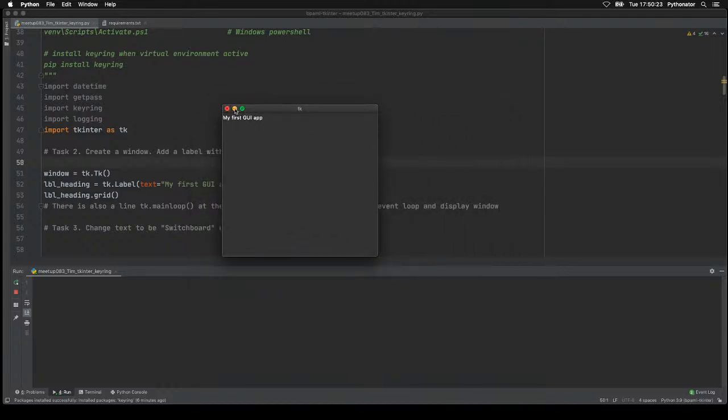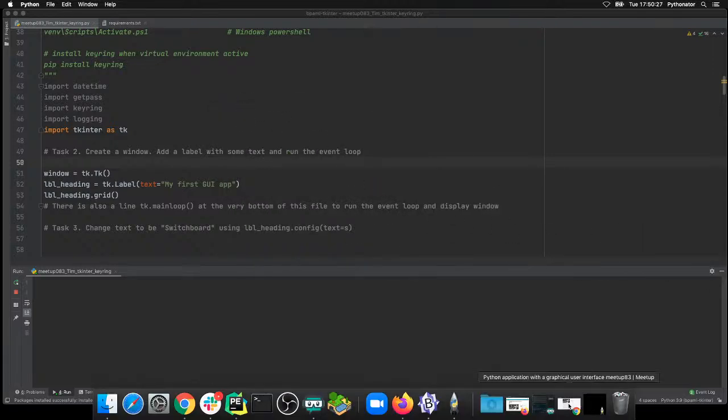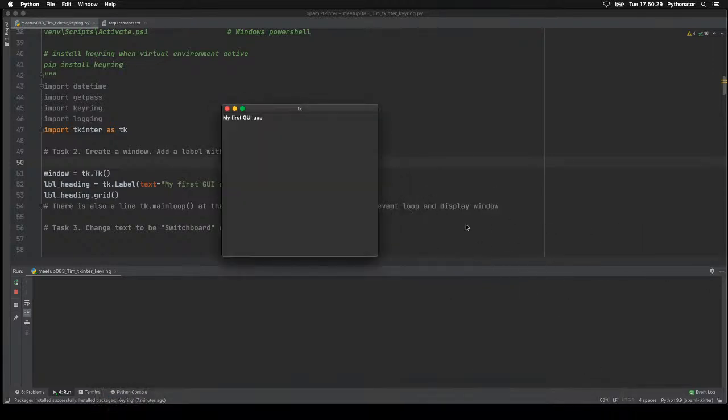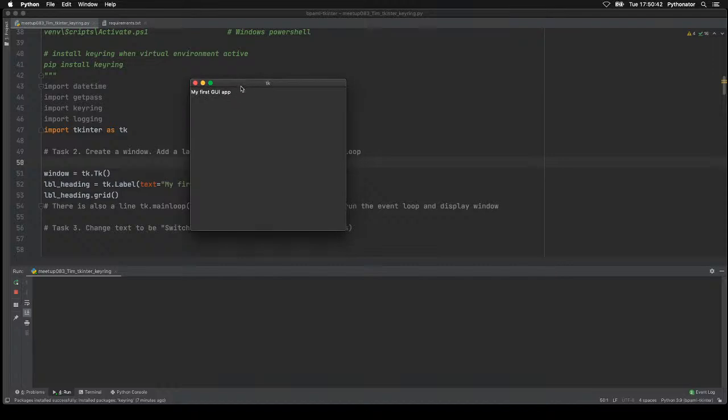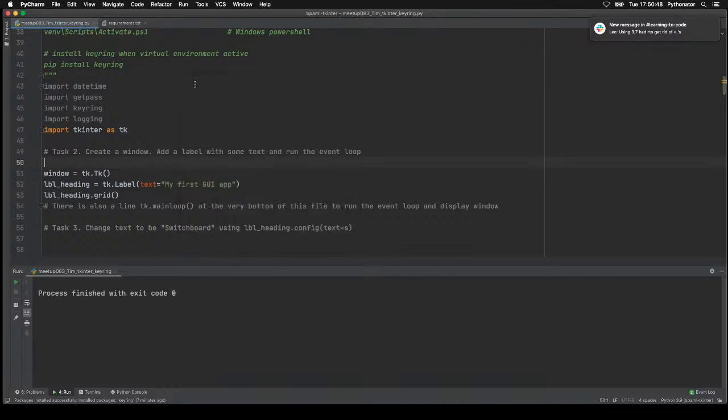I can even minimize it, and that's where that's gone. There it is. Bring it back. And it's even got some menus here. You won't get those menus on Windows. Okay, and then to quit the app, I can click on the red button.